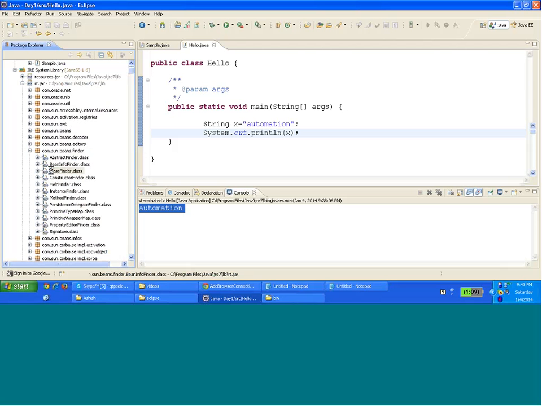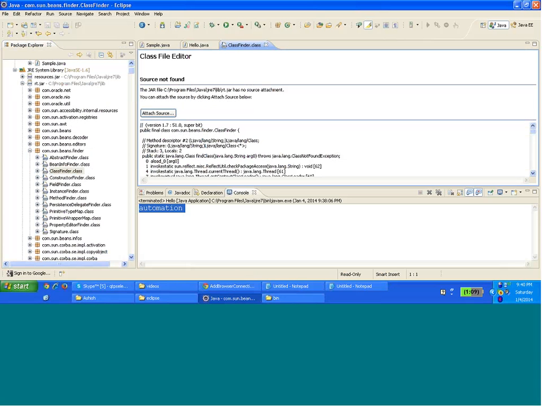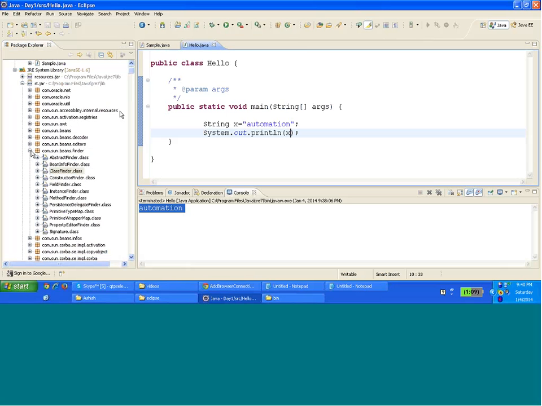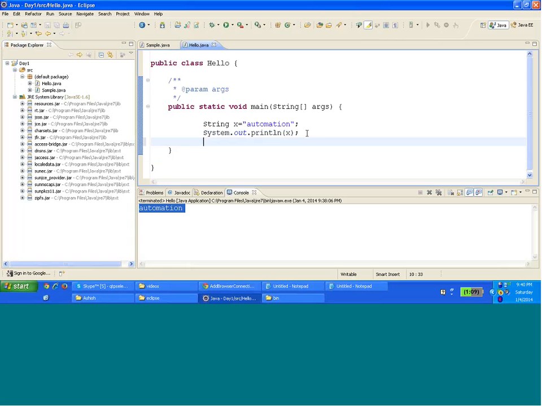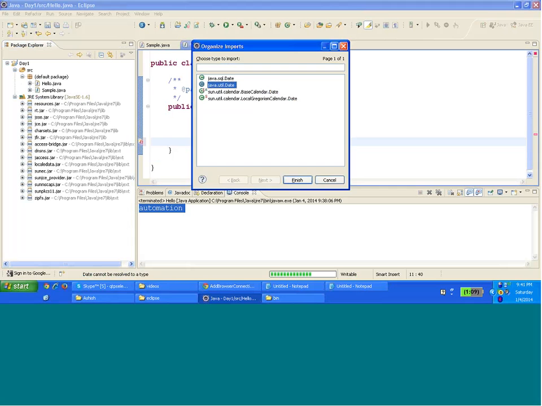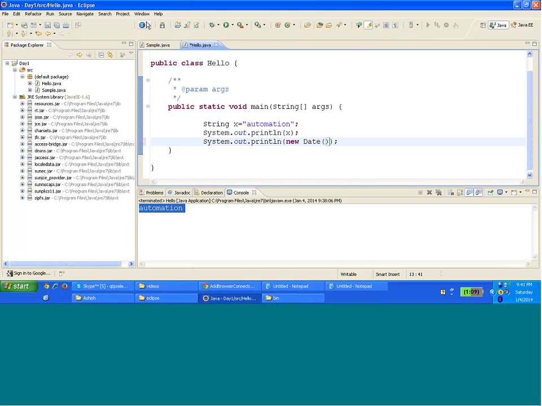If I try to open this, I will not be able to open it, but I can use these. For example, if I type over here System.out.println(new Date()), Date is an internal class.